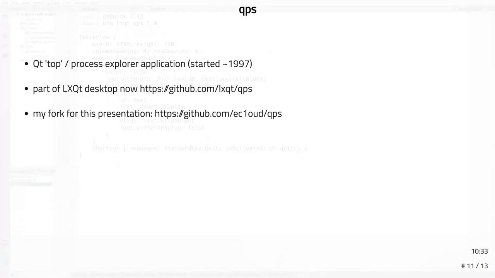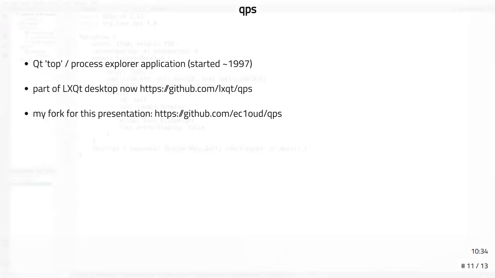The code that I base this presentation on, some of it is reused from a project called QPS. QPS is a really old application that was built for Linux desktops back in about 1997, and it's been maintained through the years, and nowadays it's part of the LXQt desktop, so they're maintaining it. And this is the official repo. And then I have a fork of it in my repo where I have just reused a little bit of code from that and then redeveloped the table model so that I can use it for the TableView. I was hoping that I would find an intact QTableModel already there, but it needed a bit more work than that as it turned out.